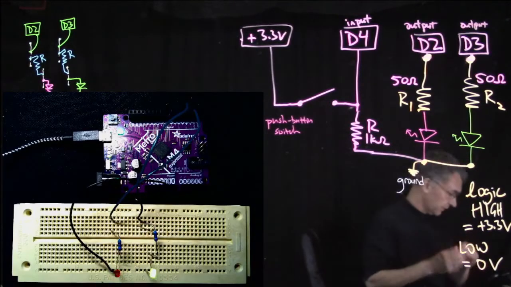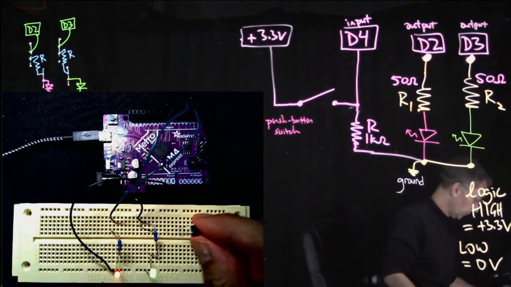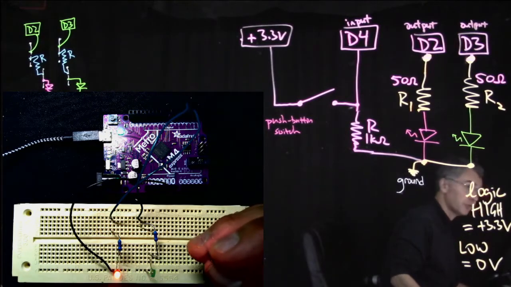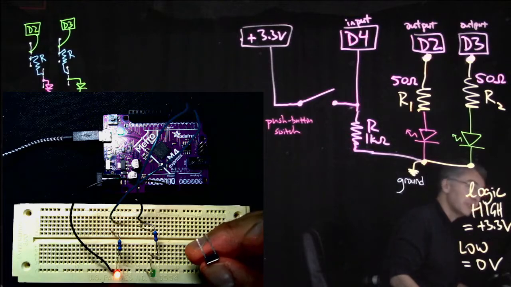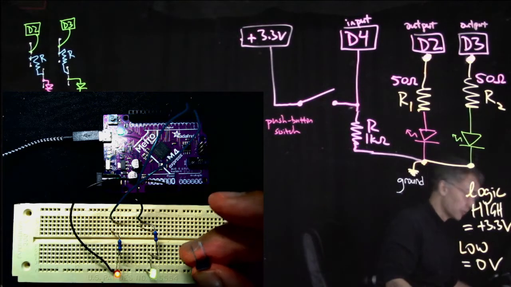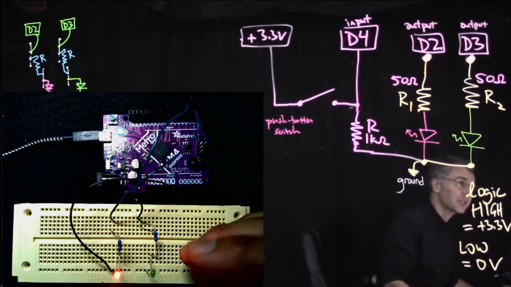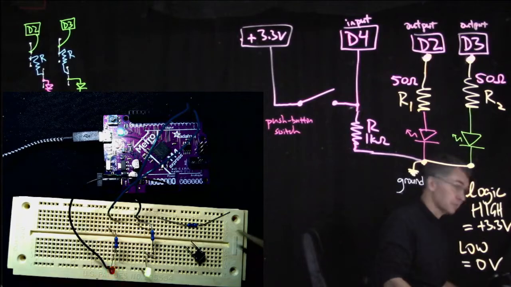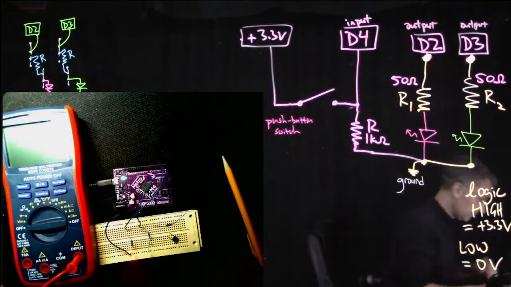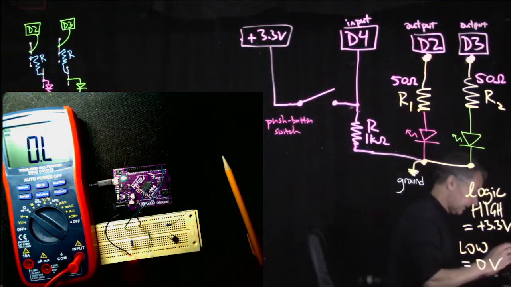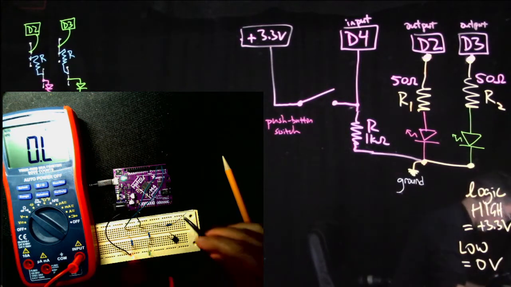So I have in my box of parts a push-button switch. It has 2 leads. I claim that when I push the button, the resistance between the 2 leads is approximately 0, and when I release the button, the resistance between the 2 leads is approximately infinity. I'll show you that with the digital multimeter in just a minute. And then here is my 1 kilo ohm resistor. Let's take Mr. Multimeter and put him in ohms mode, and I can measure the resistance between the 2 leads of the resistor.